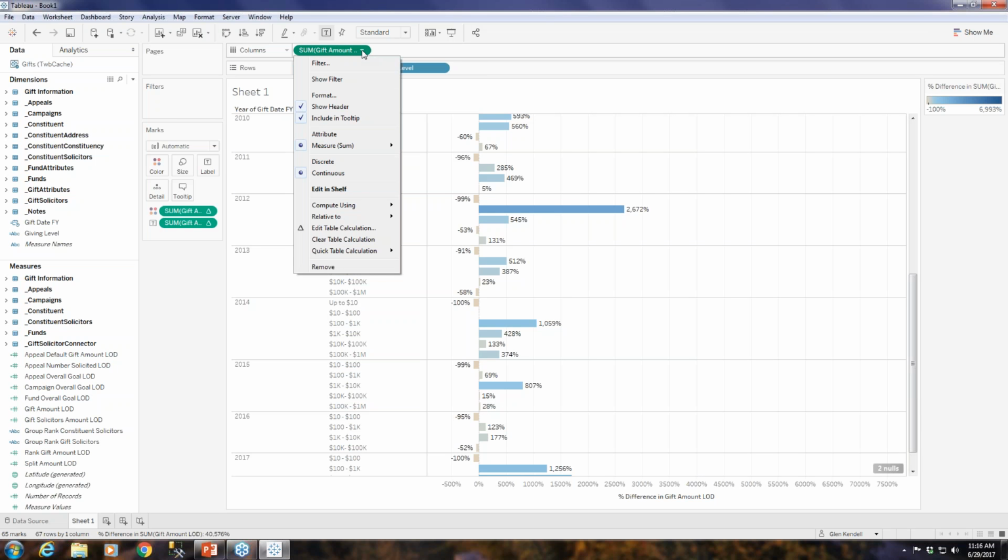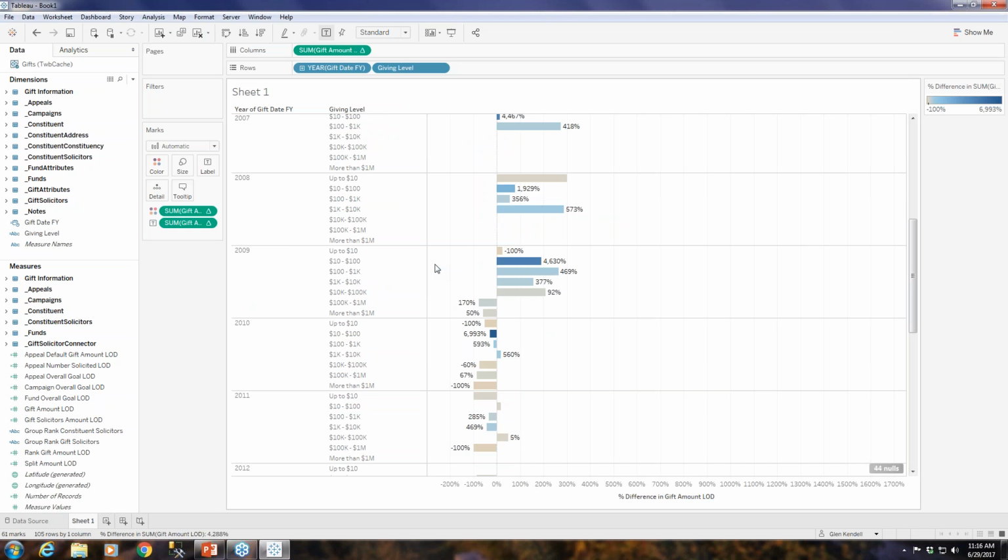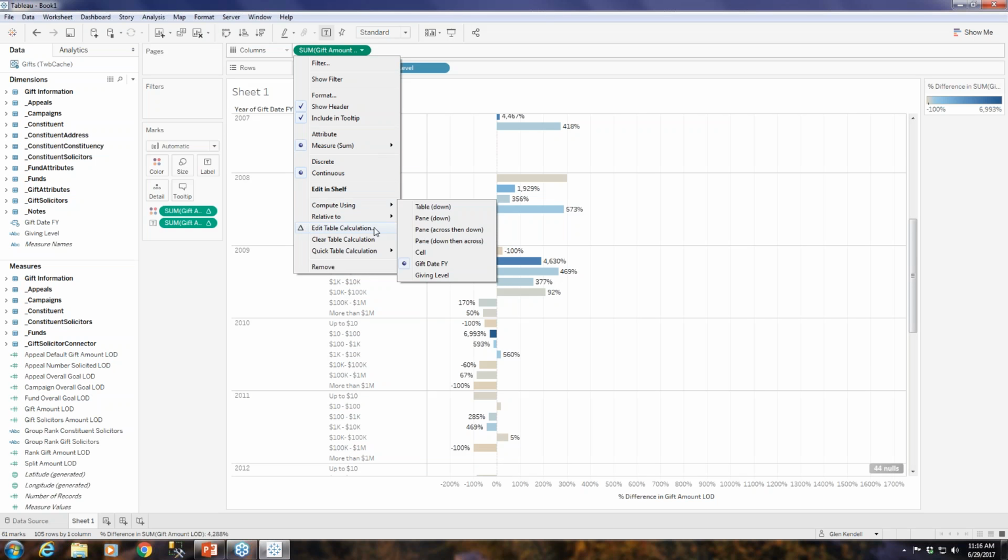Now, another thing that you need to be aware of when you do table calculations is that it's going to just do it based on the layout of the data, basically. So you need to tell it what you're going to compute it using. So in this case, we're going to do it based on the gift date, the fiscal year gift date. And we're going to do it relative to the previous year, or the previous gift date.